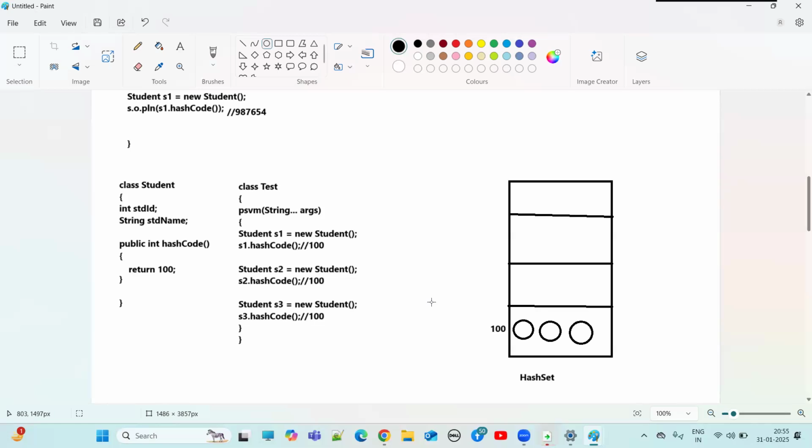Now someone came who wants to search for some student, let's suppose a student named Ramesh. Where is Ramesh saved? Here only. And Suresh is also saved here only. Let's suppose Ganesh, also saved here only. All the students are saved at the same address, because for all the student objects the hash code is the same. Now, if you want to search, who is going to pick up here?